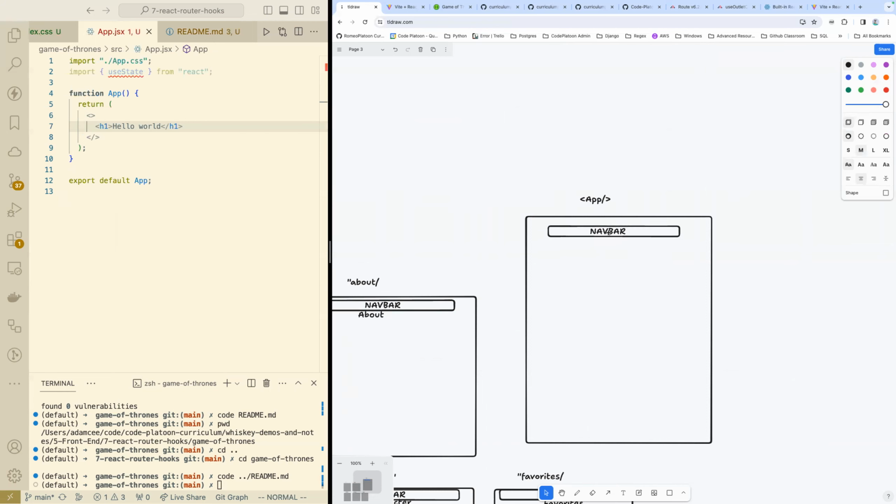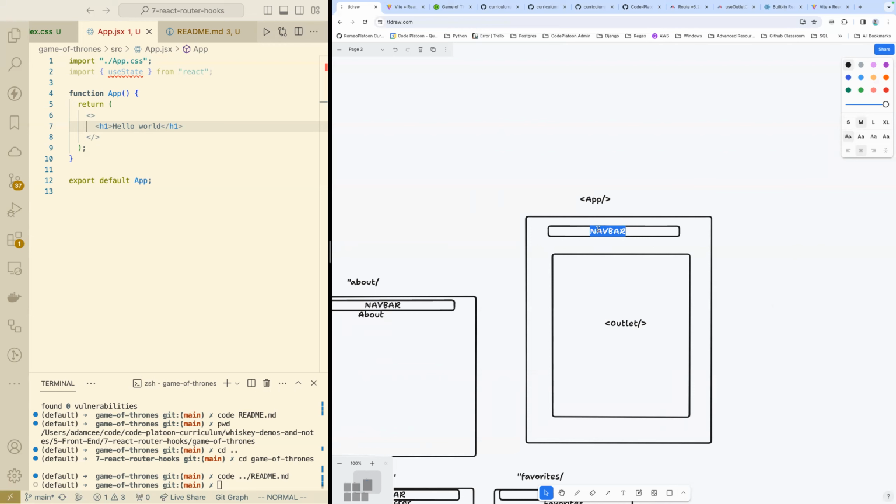And then you'll put your outlet underneath that. Yeah, exactly. Remember, we've got the nav bar, and then we've got whatever else we're going to render. And that's what React Router's outlet does. And I don't know why it's doing that. Let's try this one more time. There we go. That's what the outlet component does for us.